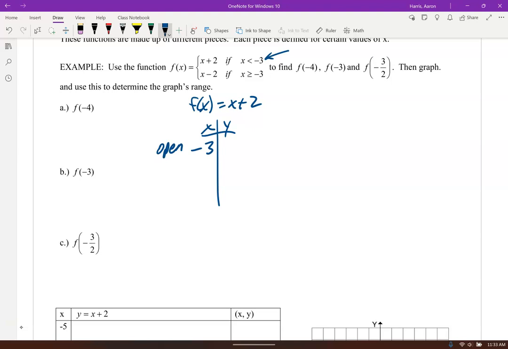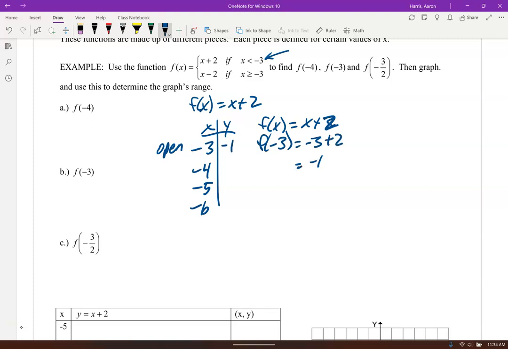Now I've got to pick x values that are less than negative 3. Less than negative 3 would be those values, right? I've got to go to the left of that x value of negative 3. I just cannot include negative 3. Remember, negative 3 is not less than negative 3, but put the point on as an open hole because it'll go right up to it. Now plug those points in, even including the negative 3, because again, oops, that's a plus 2 there.